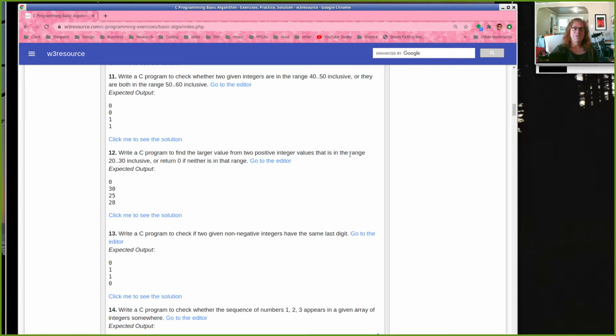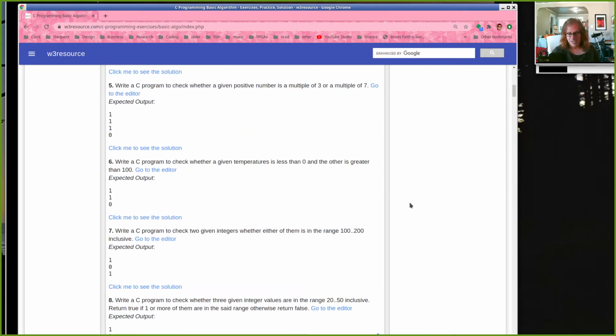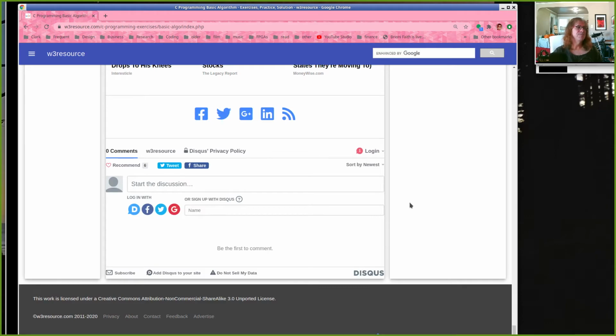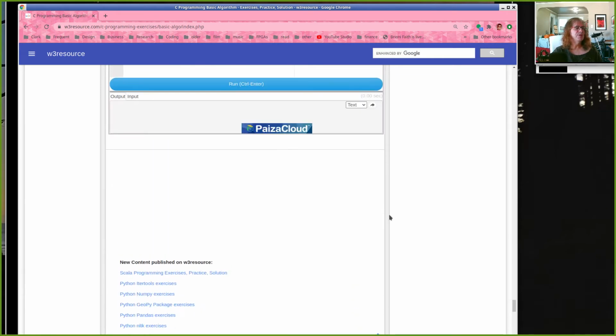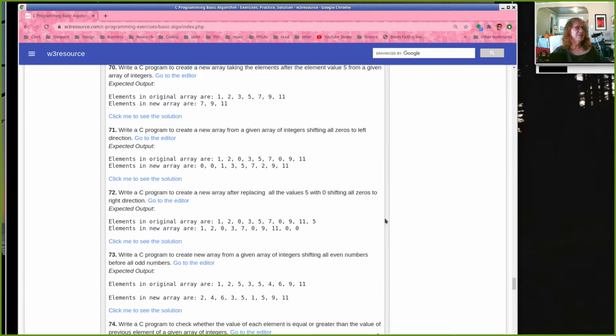So it's about algorithms as well as actually writing C code. And these do get somewhat increasingly difficult. It's not strictly increasing order, but write a C program to create a new array after replacing all of the values 5 with 0, shifting all zeros to the right direction.